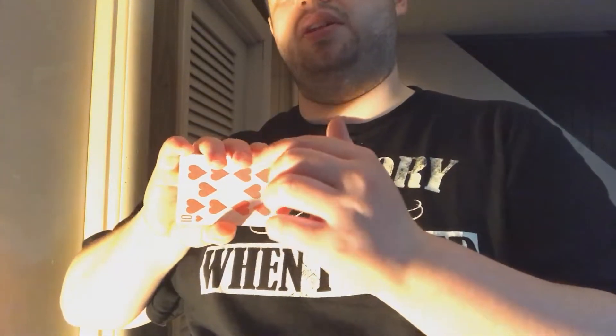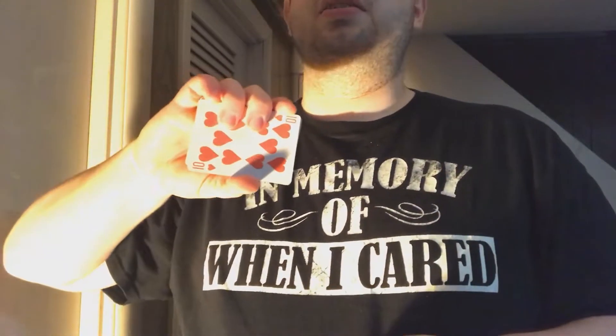The glide is this — you're pretty much sliding the bottom card off and taking the card above. That's all you're doing. It looks a little bit like this. I personally prefer to use my middle and ring finger. You can also use your pinky and ring finger, whichever one you find easier.